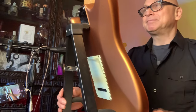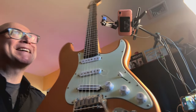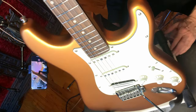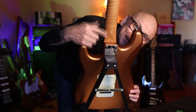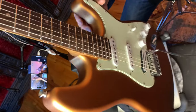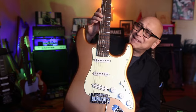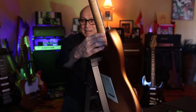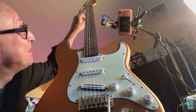What we also have here, as if we can see, I mean, look at... have you guys taken a look at the neck on these things? And just the figuring, the flame maple here. Let's see what this looks like. You see the flame maple in here like that? Yeah. How beautiful that is. Oh, before I get to how gorgeous this is, because this really is a gorgeous piece, seriously. I mean, we have stainless steel frets. We have a tusk nut up here. All the way up there, we have a tusk nut.